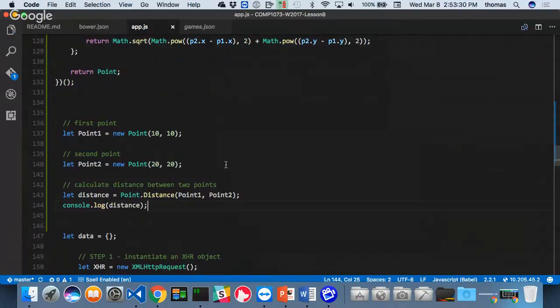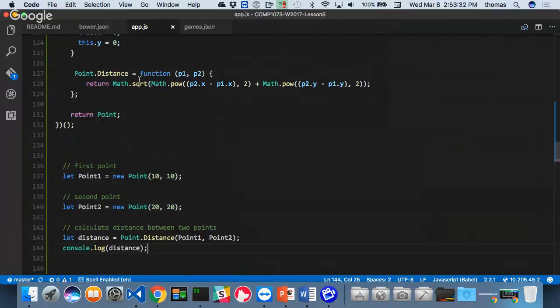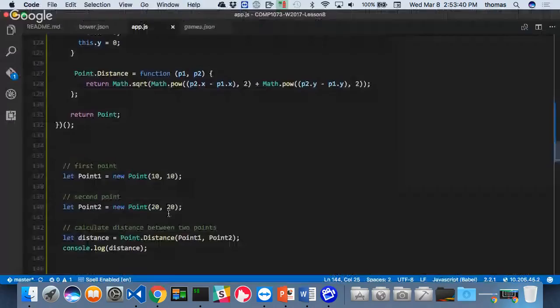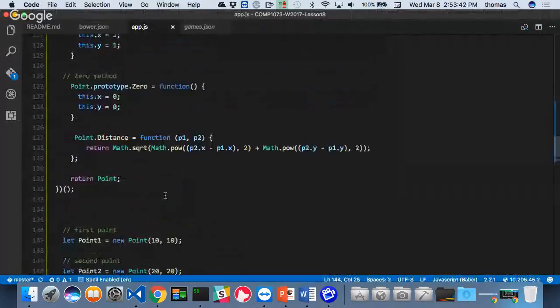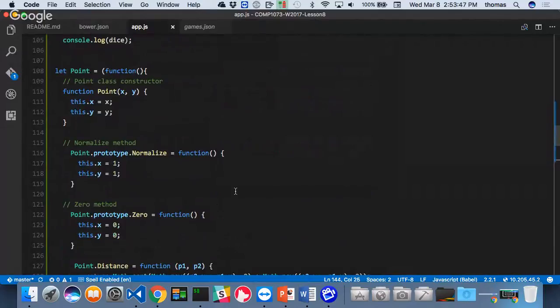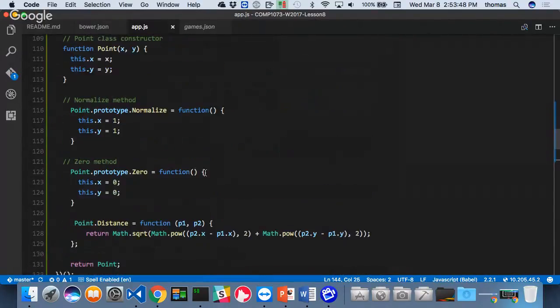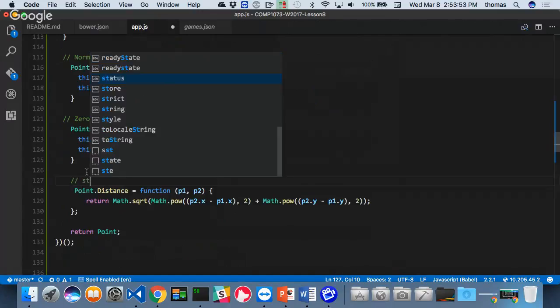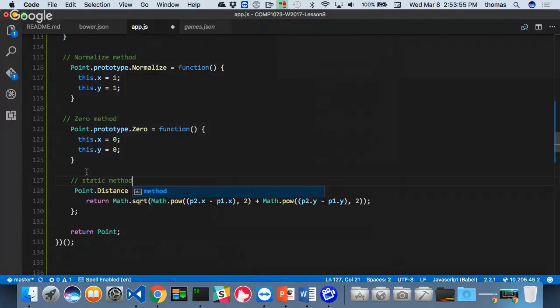That's the preview. Notice the distance is here, point distance. And if I go back though, we get this, right? So even though I don't have to do that whole thing, I can include it in every one of the points. The point class itself has it as a static method. This is a static method, right? That's accessible from all points.